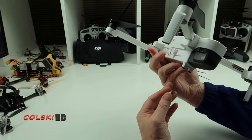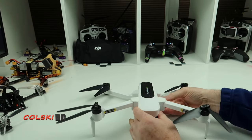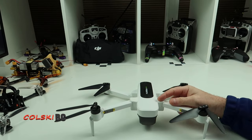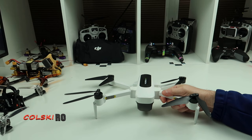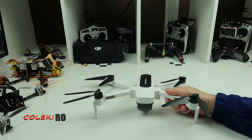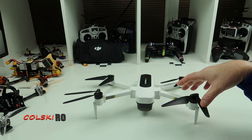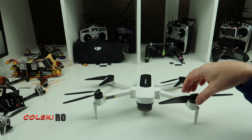I'm not saying, for one minute, it's better than other things on the market. What I'm saying is, for the price point, I don't think this is beatable now. Hopefully next year people are going to come to the party and start making drones that have a 3-axis gimbal. It's not just having a 3-axis gimbal you need to look for. You can put the 3-axis gimbal on anything you want. It needs to work. You can put a 3-axis gimbal on with 3 brushless motors, but that doesn't mean it's going to work. It's going to be configured correctly.